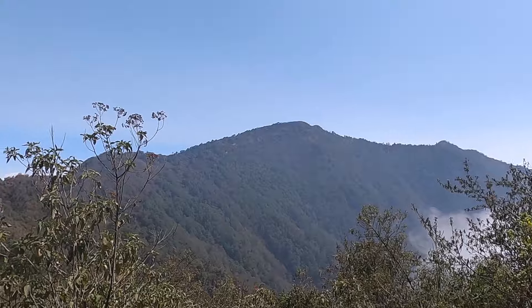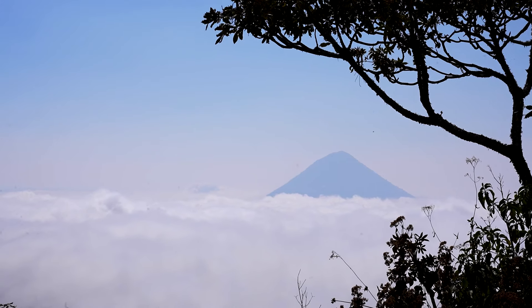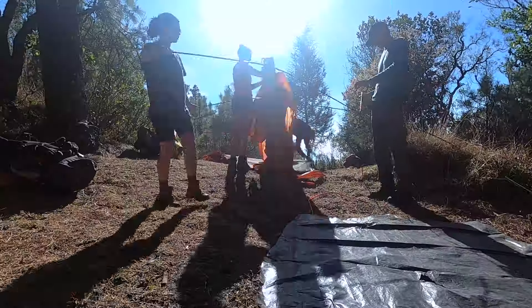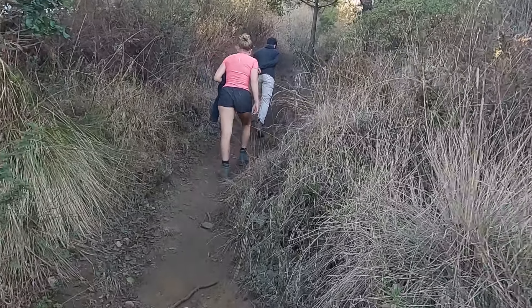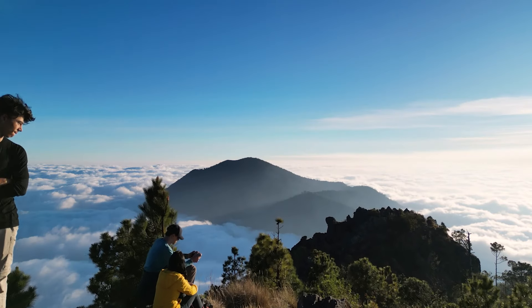We're just about heading to Zunil Volcano — maybe 45 to 50 minutes to base camp. Since lunch the trail's been a lot more manageable, a lot flatter, just tracing the ridge with a few steep sections. The views out towards Santa Maria are absolutely stunning with all the clouds in the valley and the volcanoes just popping up. After one last steep section we finally made it into our campsite for the night. We set up the tents and our guides got straight to brewing up a well-needed hot chocolate, and then all that was left was one final ascent to enjoy one of the best sunsets we've ever seen.